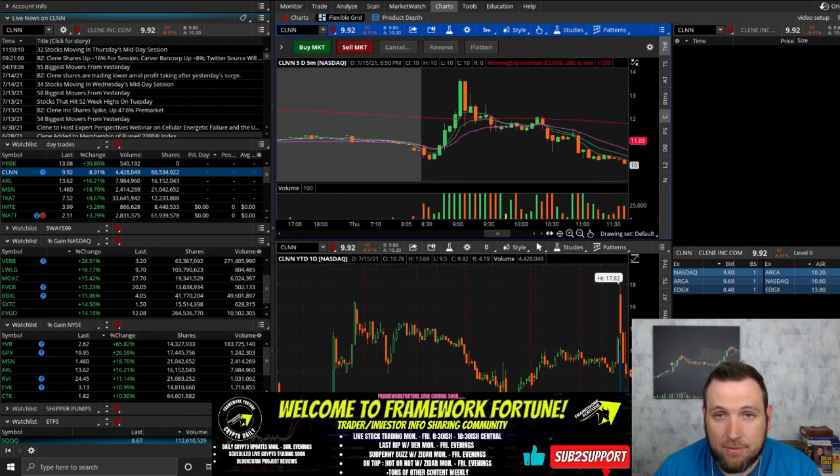Now, of course, you still want to apply looking at the time and sales and level 2 and volume, so that way you can see when those resistance lines might be breaking when you're coming to them, or if support lines might be cracking. But other than that, you don't really need much, and you don't really need to know exactly what these lines are. You just need to know that when the green one is over the purple one, you're going to have better odds of getting a run.